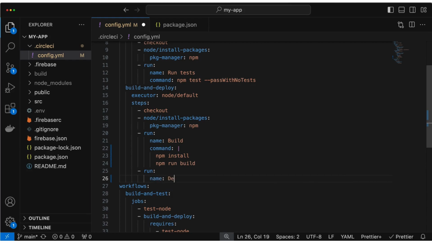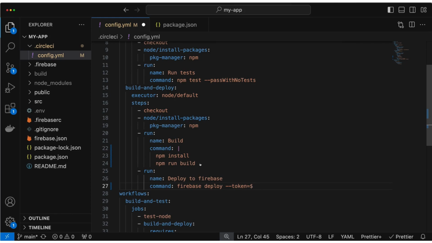Let's simply rename it to deploy to Firebase. And then provide a command. So the command is quite simple. You add firebase deploy and then provide the token that we copied before from the terminal. We passed it as environment variable in the CircleCI.